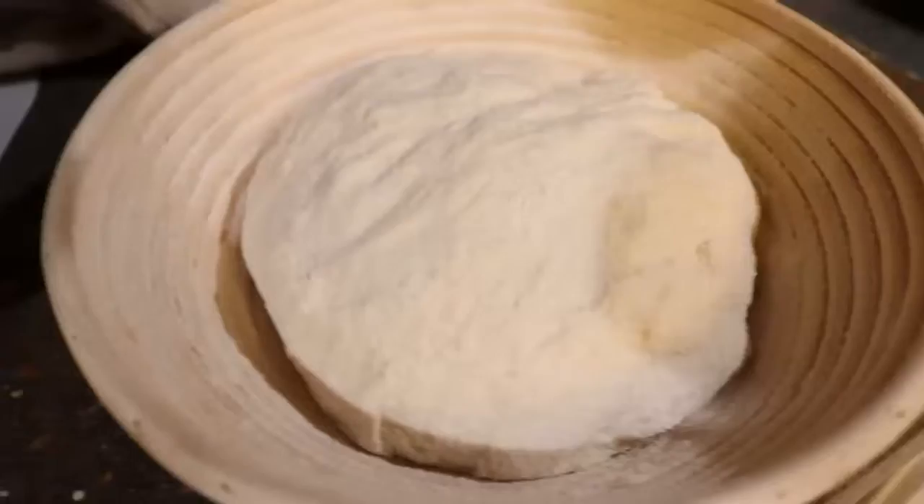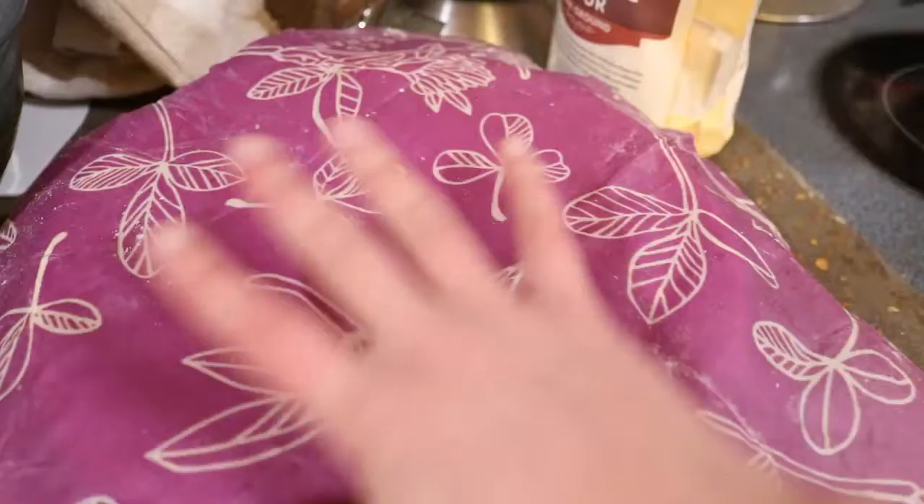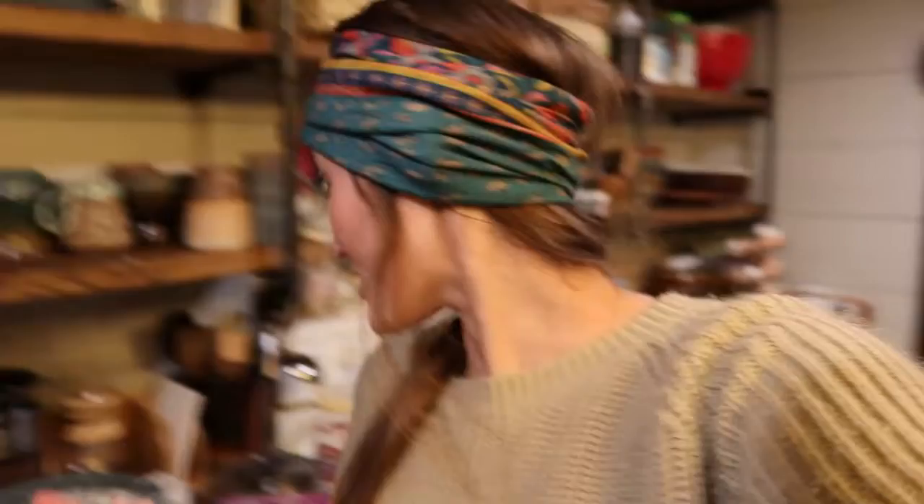Alright, now we are done with this part. There we have it. I will cover this back up with my beeswax wrap, and this will go into the fridge for the final process before you bake your sourdough. You can leave it in the fridge for as little as 3 hours or as long as 24 hours. This kind of played out to my advantage because it's 5:30, so I'm just going to pop it in the fridge and leave it overnight. In the morning I'll score it and pop it in the oven — it should be fresh for breakfast, which is really nice. Although the steps seem intimidating, there is really a lot of wiggle room.